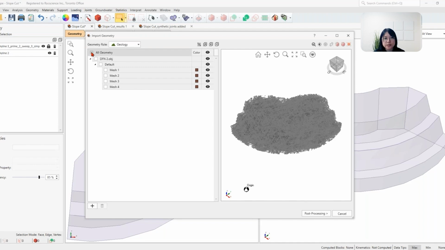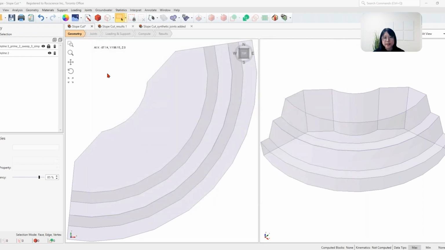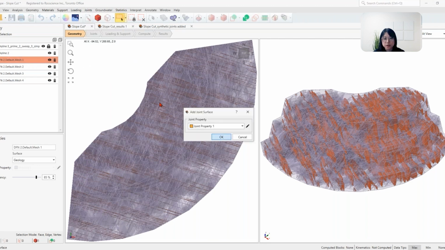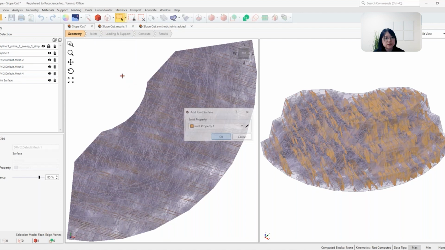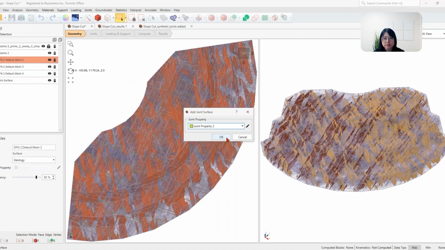Okay, so here you see all the surfaces for the joint network in an OBJ file. I'll just bring that in. And then for this set of surfaces, I add joint property 1, and so on for all of my joint sets.